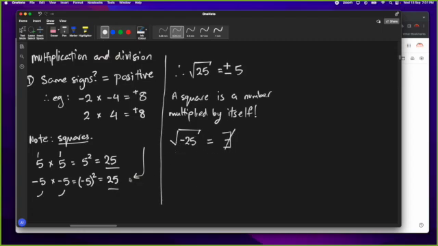And the reason why is because in order for you to get the square in the first place, you had to multiply the same number by itself, which means both numbers would have to have the same signs, and so the answer would be positive. The only way for you to get a negative number inside of there is because of rule number 2. Different signs.